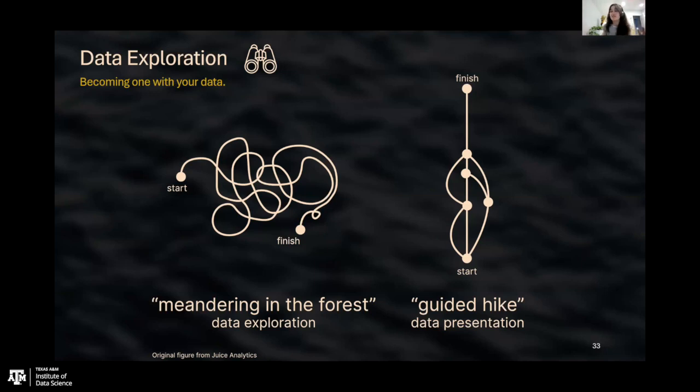And often it's the fun part where you get to discover certain patterns, trends, and just, I don't know, play with some data. And then finally, we do hopefully get to the data presentation part. This is where it's a neat little curated package, a beautiful story. But it's because we spent all this time walking around that we're able to do that data presentation, or the guided hike. It's because we took the time in the front end to look through it all and figure out what's cool about our data.